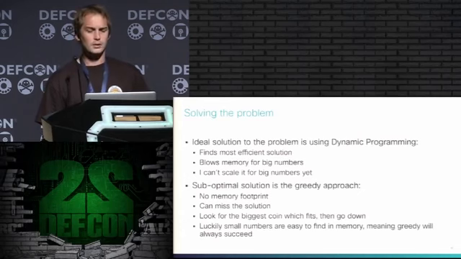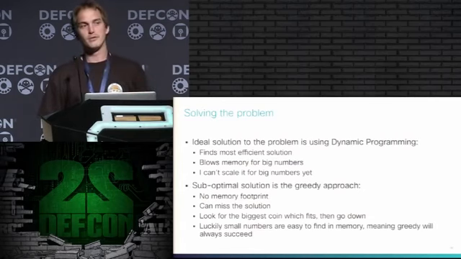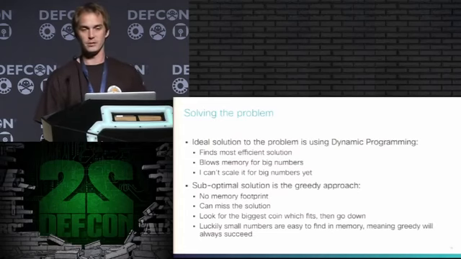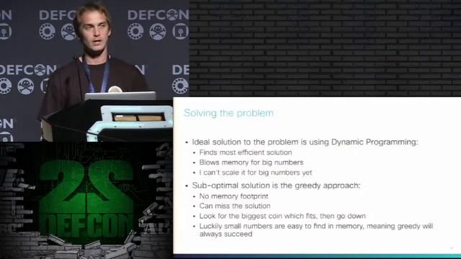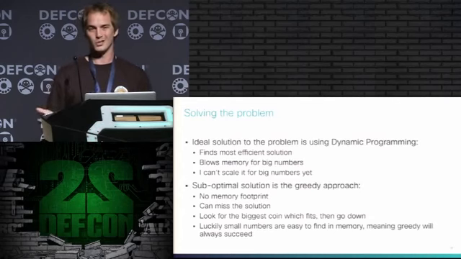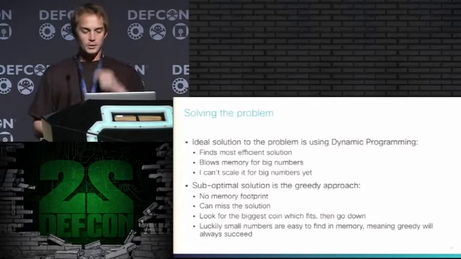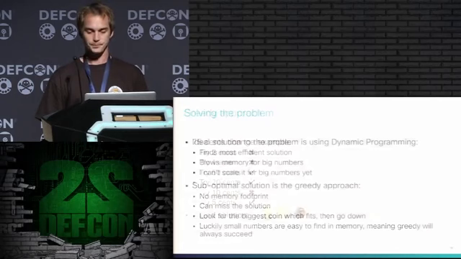I used an approach called the greedy approach, which is slightly different and achieves the same thing, but won't give you the optimal solution, right? It will give you a solution. How it works is really simple: you take the biggest coin which fits in the interval and then just add and add and add. One thing we're kind of lucky with is that among numbers you've got many, many small numbers, right? Numbers 1, 2, 3, 4, 5, you've got heaps of them in there. So you can always achieve the greedy approach, which is kind of nice, but it's suboptimal.